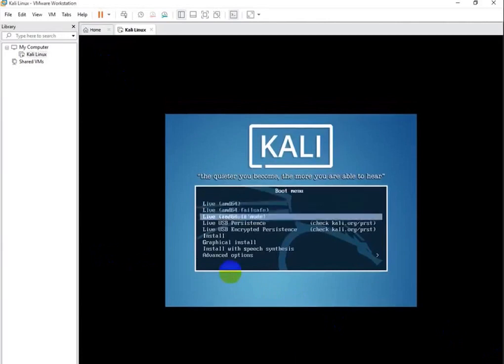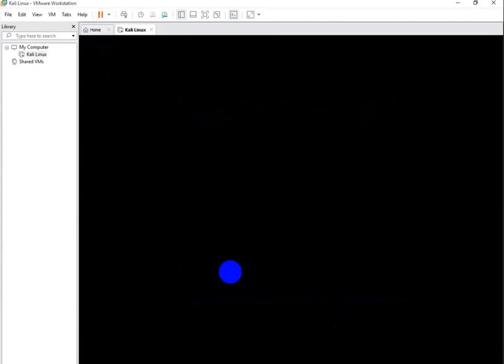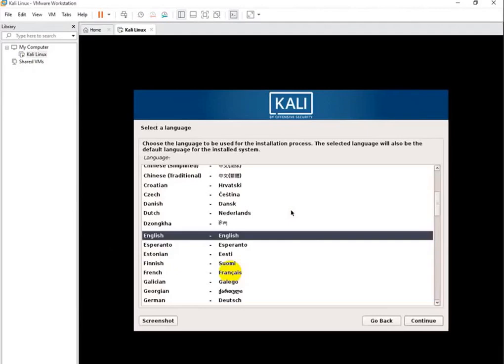We have many things here. So here we are selecting a language as English. So you can select, we have many options there, and select whatever you want.